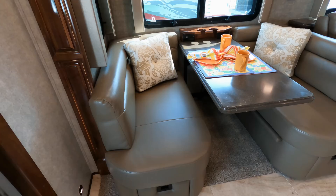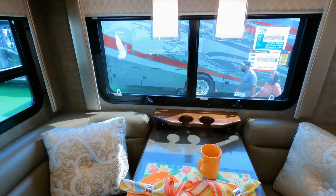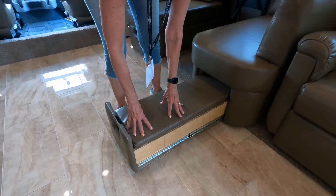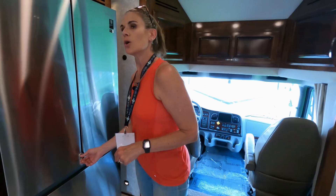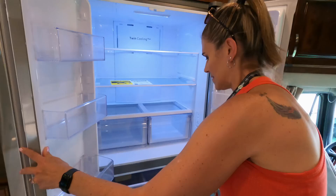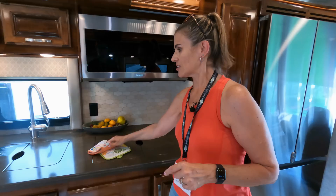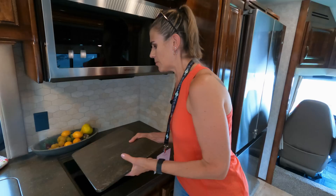You have a booth dinette here. Love the cup holders. You have on each side a plug and USB inputs — nice and solid. The table is nice. You have storage underneath each side, and here's actually where you keep the cushion for the table that you can break down into a bed. Both sides open up. Moving over to the fridge, which is a beautifully large fridge — gorgeous. And then you have your double freezer there, so that's really nice.